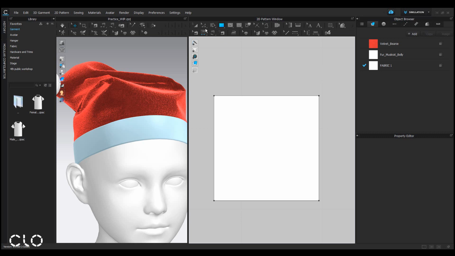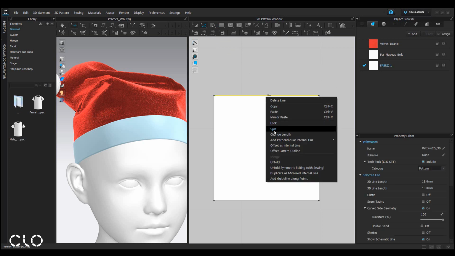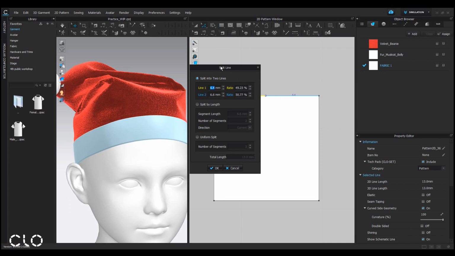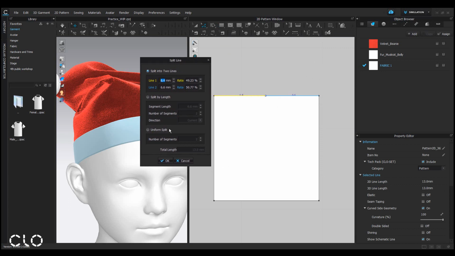Next, we will need to choose Edit Pattern. And then right click on the outline. Choose Split. In order to add a middle point on the outline, we need to choose Uniform Split. And then the number of segments should be 2.